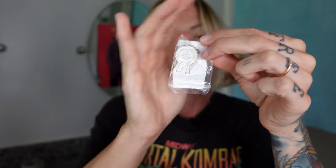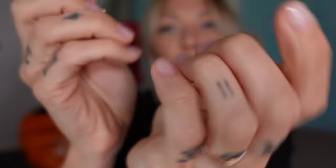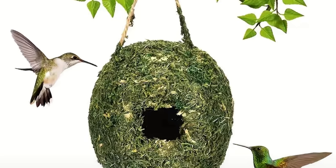This is a brooch or enamel pin. This was a dollar and it says 'only cried a little.' It's got a nice backing, and bonus alert — it came with a rubber backing in case you don't want metal on your skin. I like this because I'm a crier. It's mainly when I'm watching birds — I love to sit on my deck and cry looking at birds. This is a hummingbird house. The hand-to-hummingbird-house ratio is pretty small, but have you ever seen a hummingbird nest? Their eggs are the size of Tic Tacs. This was $4. I'm going to hang it in the tree, watch some hummingbirds, and catch up on some crying.